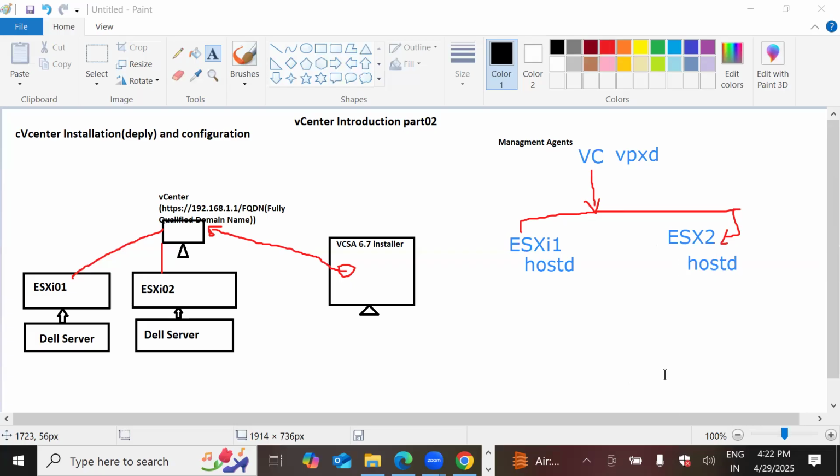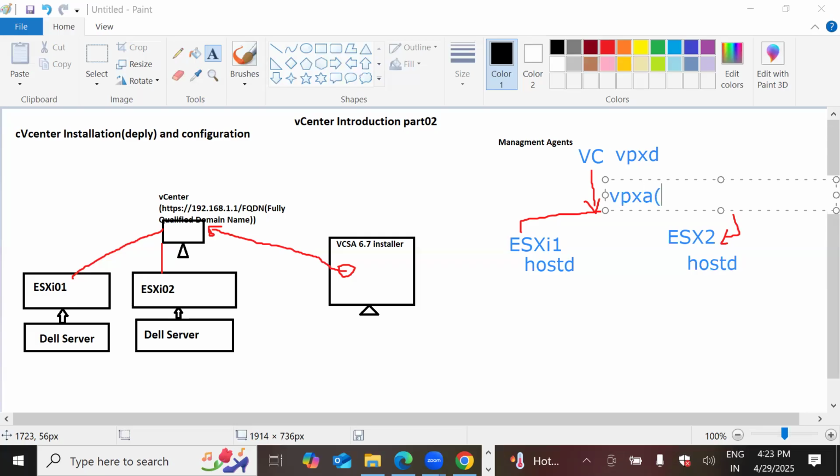We are logging into the vCenter and we see the ESXi. If you want to create a new virtual machine on one of the ESXi's, you right click on the ESXi and you get the option. So how is it happening? In between the vCenter and ESXi, there is another mediator service called vpxa.